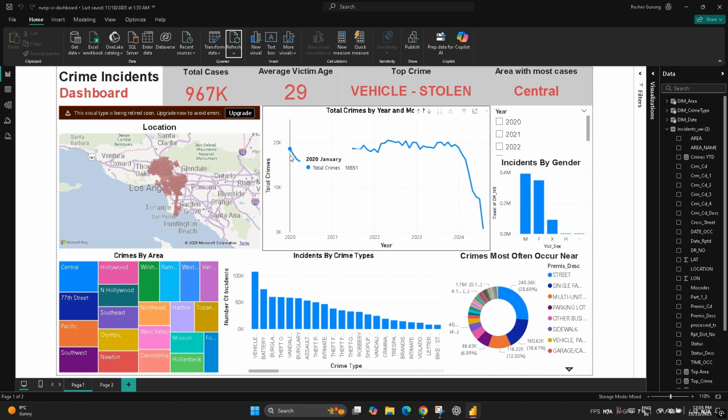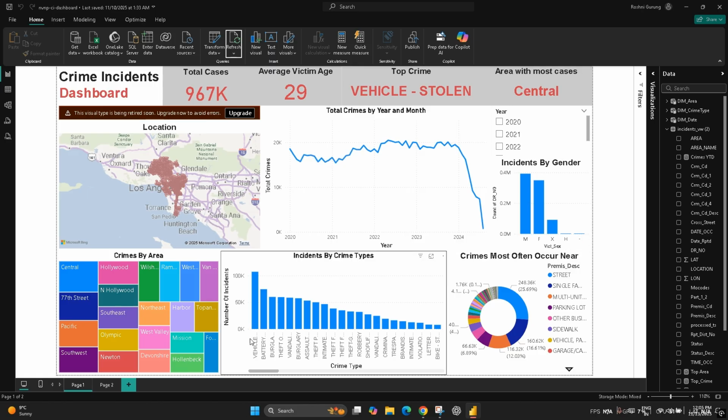So we can see how the crime rate is. Initially after 2024 it has gone down, and in 2023 it's pretty much constant from 2020 to 2024.